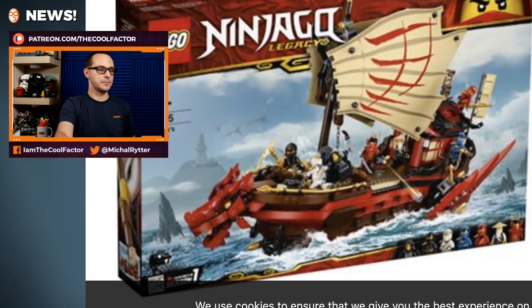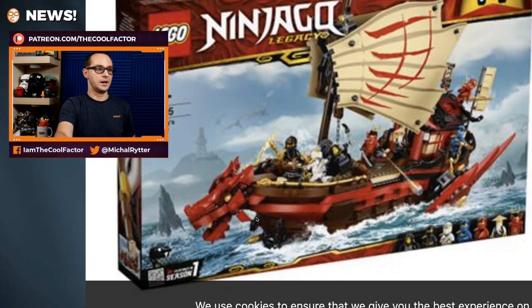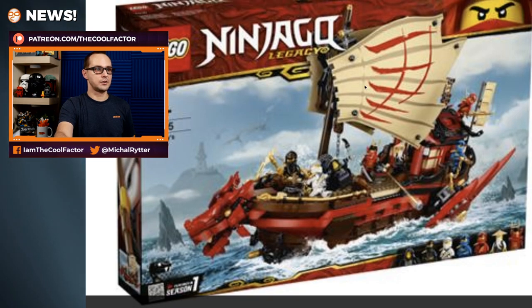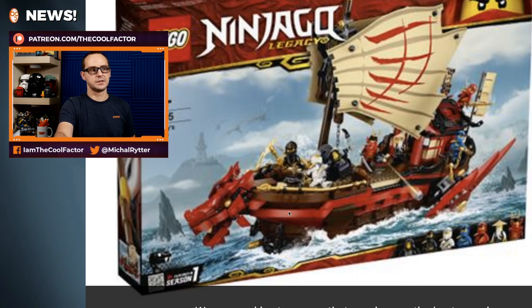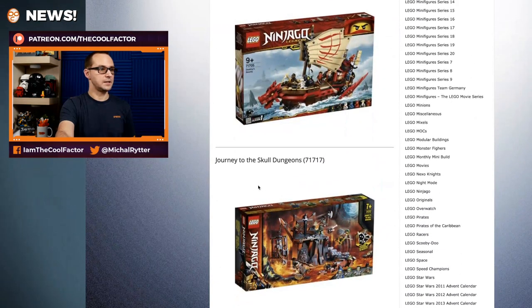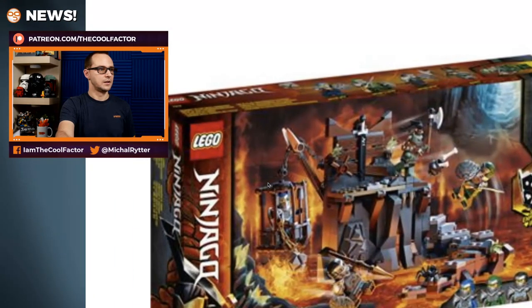71705. And I'm not sure. I mean, I'm a super big fan of Destiny's Bounties, the bigger ones. This one's interesting because it has a dragon head. It's basically a comeback to one of the first seasons, because it's a legacy line. A lot of minifigures, as you can see. I think there is a small Garmadon even, so there you go. And a really cool dragon-looking sail. And it looks like a big set. I'm guessing it's going to be about 700, maybe 800 pieces. I'm just guessing that this is the thing. Questions in the chat I'm going to be answering after I finish covering the sets, so stay tuned. All right, really nice Destiny's Bounty, and this one is super cool, actually.